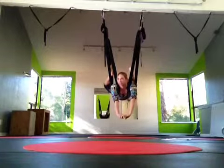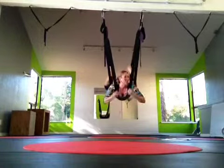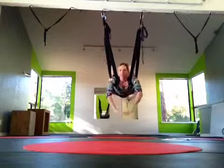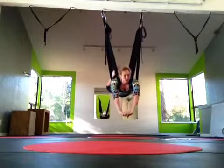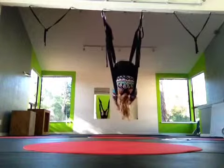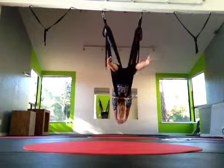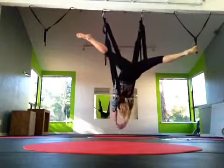Do you guys want to do the chaturangas again or are you good? We're good. We have to really press up so we get that big arch. Let's just stay and practice the back bend. Our feet have to stay low the whole time — that's the trick. Keep the knees bent, tuck and roll into a ball. I bring my feet back behind me with arms overhead. I keep tucking at the arch to open.